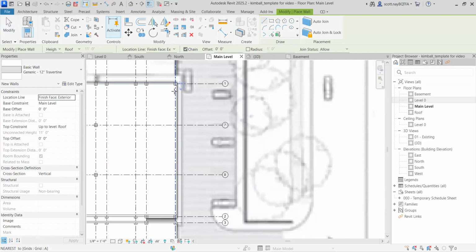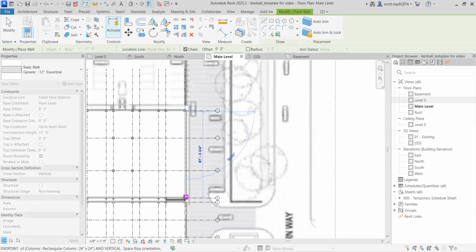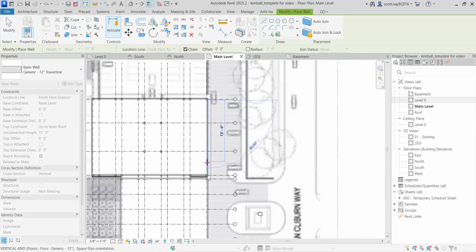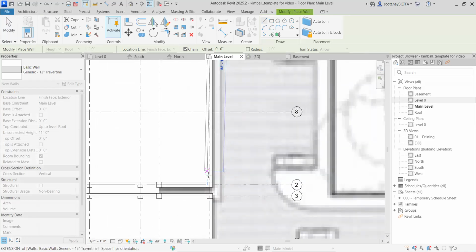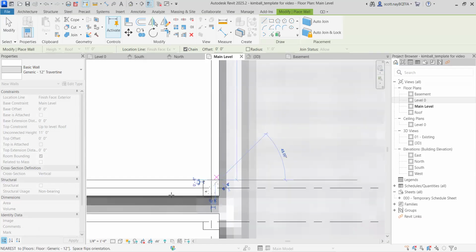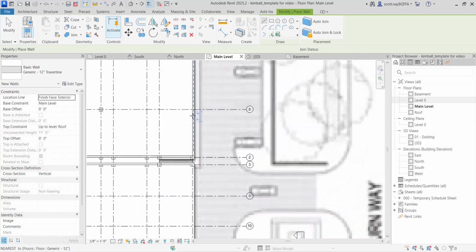And so now for these long walls that are not in between arches, we're still going in between columns. I'm going to turn off chain so I can do more than one at a time.